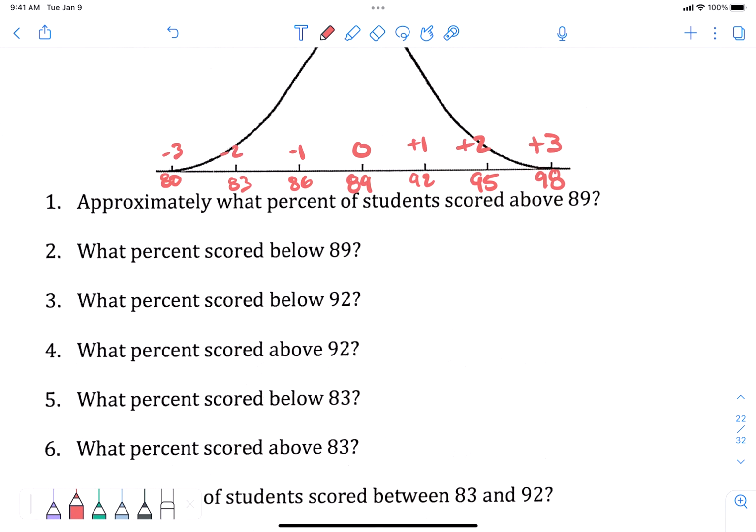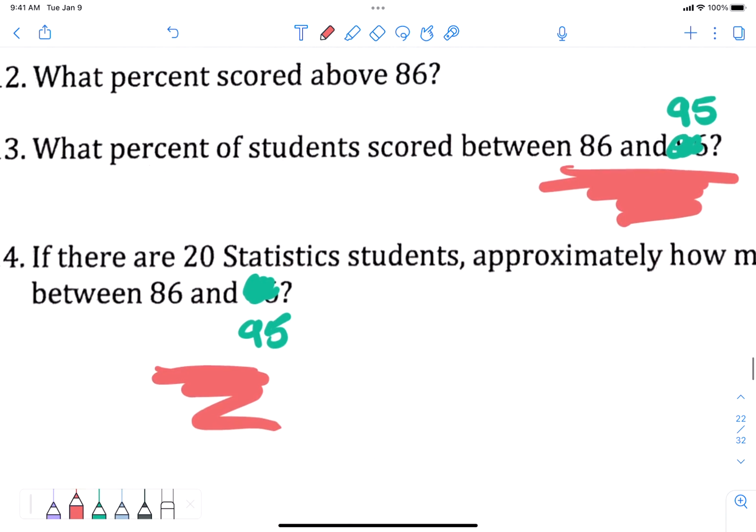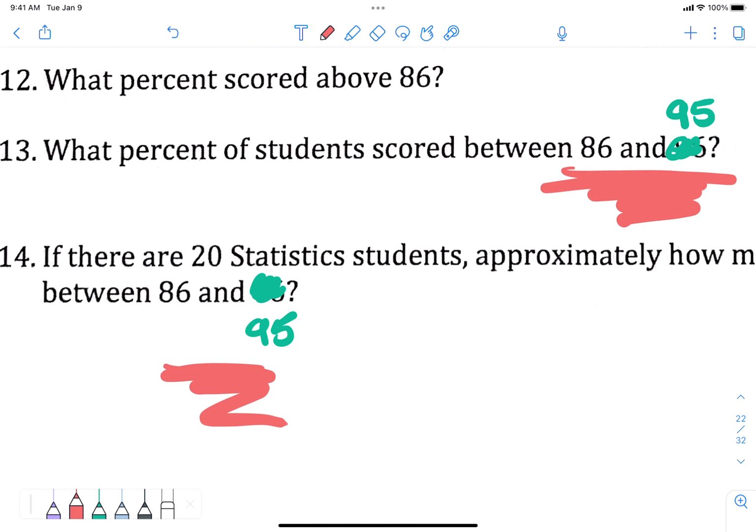Okay, use that information and your bell curve sheet, the empirical rule sheet, to answer the questions. We are going to do the backside, but not till tomorrow. Okay, so do all of them on this page. All of them on this page. Okay, use that bell curve and how it's labeled to answer the questions. Make sure that you have these changed to 95s at the bottom. The 13 and 14. Make sure you have them changed to 95.